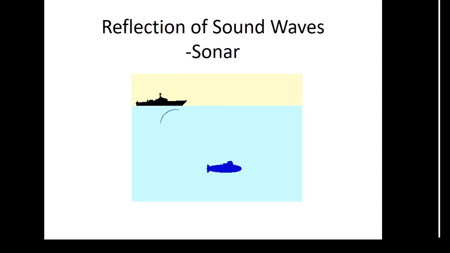Radar is a microwave that gets sent out, or any electromagnetic wave. It could technically be called radar, but sonar is the reflection of a sound wave that comes back at a different frequency than it was sent out, and you can determine distance and speed and things like that from sonar. We would use sonar when we locate submarines, or bats use sonar, or fish finders. All of those sorts of different things use sonar.